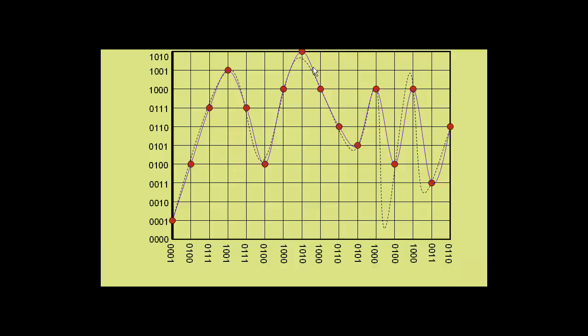We also have a little mismatch here, where we had to choose this point as being either 1001 or 1010. We could solve this problem by having more levels along here. This would mean more binary digits, and so again would mean sending more information. The rate of sampling is a compromise between quality and amount of information to be transmitted.